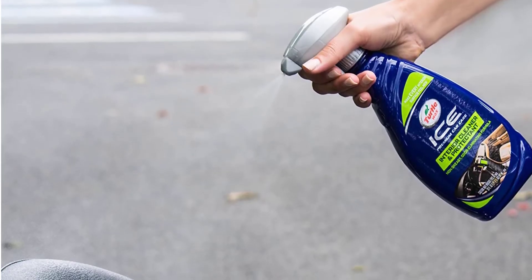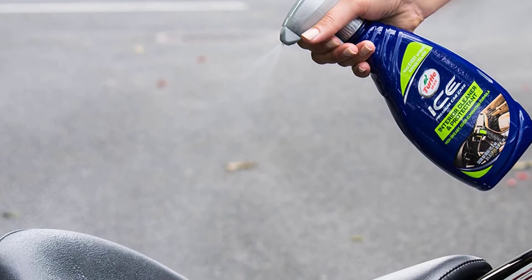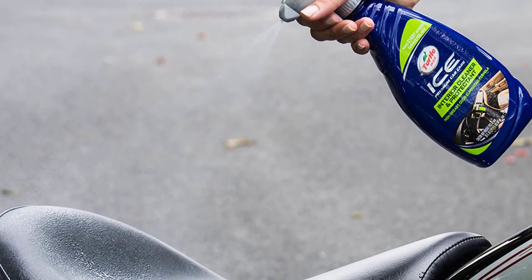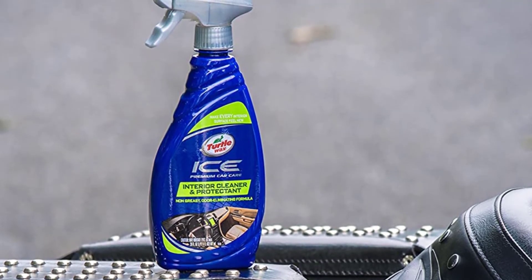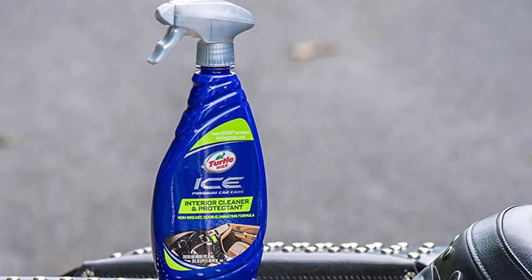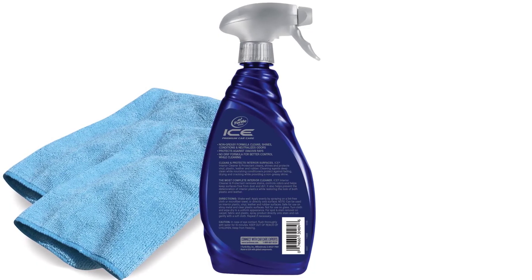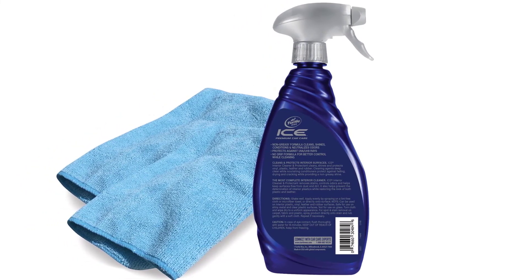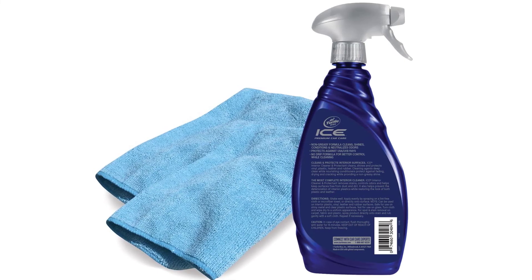If you're looking for the best car dashboard cleaner, this might be the best option for you. This interior cleaner spray is ideal for removing fingerprints, dust, dirt, and every type of contaminant from surfaces. You can spray this formula on almost every surface like the dashboard, steering wheel, AC vents, doors, and much more. This automotive interior cleaner works well on pretty much all surfaces — we were especially impressed with how well it works on vinyl seats. The product is formulated to stick to a surface rather than run, making it great for vertical surfaces, and it wipes away cleanly without the dulling residue that some cleaners leave behind.